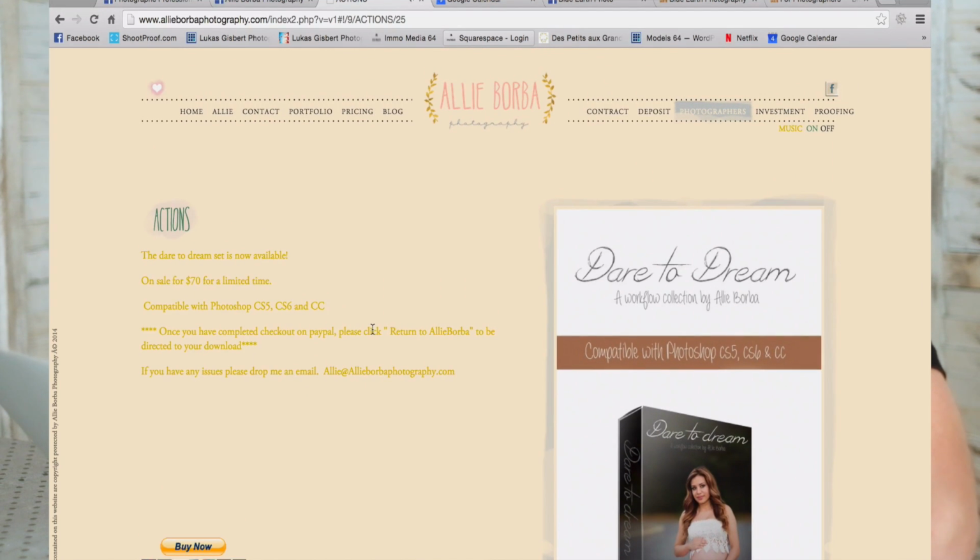I think for $70, it really gives you a good base and a bit more freedom. If you're like me and don't really like to spend too much time on a computer working on your images, and prefer to be out there taking them, it could be a really good option for you. So I'll put all the details down below, but have a look yourself. If you have questions about the actual tools, you can contact Ali or you can contact Emily. You can also join our group, which is called Lukas group, and ask your question in the group so you can share with the other people.